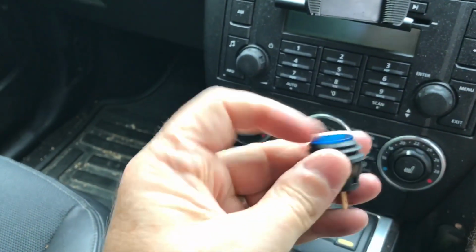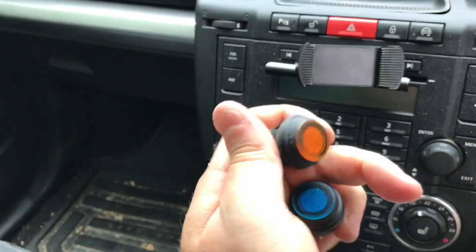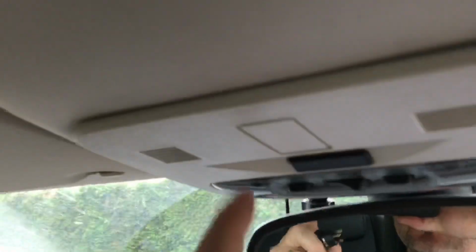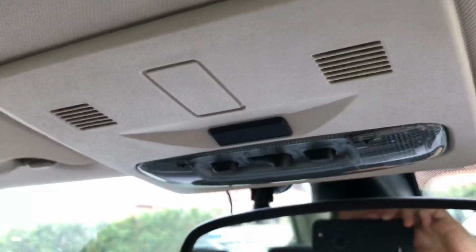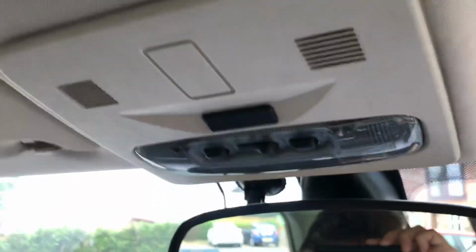So I've bought a couple of little switches, a little blue press button here, illuminated push button. I've also got an amber one there, so these are from Halfords. I'm hoping that there might be enough clearance for the contacts and the body of the switch behind here. I think this car's probably got microphones fitted to one or both of these little meshes here, because I've got the hands-free kit. This is an XS model that has the Bluetooth hands-free. So what I'm going to do is remove this panel, and we'll have a look behind.